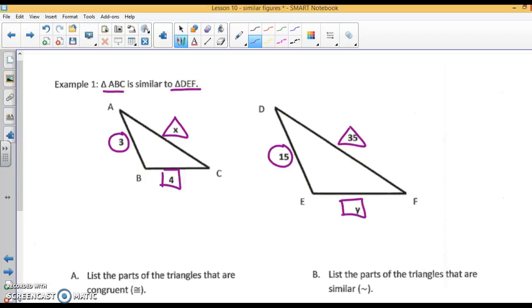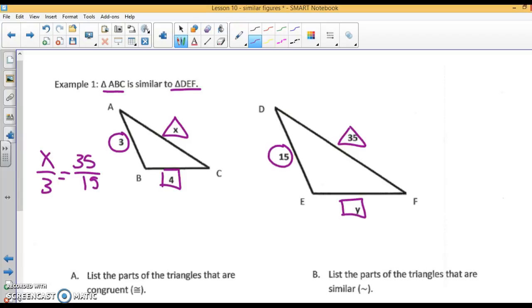Now, to find X, I am going to set up a proportion. I'm going to start with my shape on my left, and I'm going to do X over 3 equals, X, which is a triangle, over 3, which is a circle. What do I have in the triangle over there? 35 over 15. I am setting up a proportion with similar shapes. X over 3 is the same as 35 over 15.